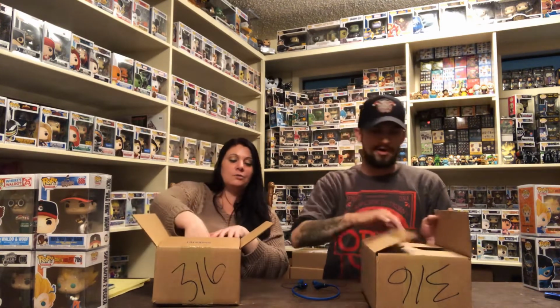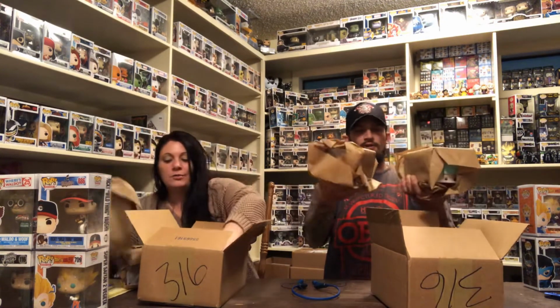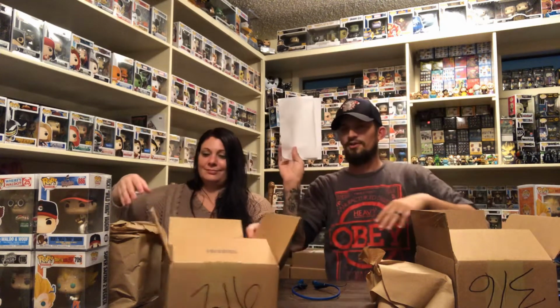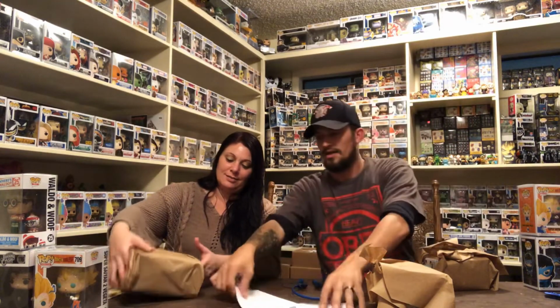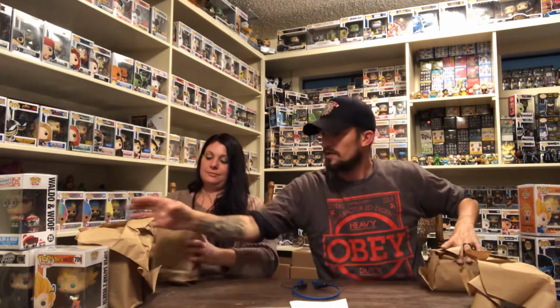I am opening up box number 5. We obviously did not get the 10-inch Charmander because the boxes would be way bigger. They're wrapped, so that's good. You should be able to tell on the top. Don't look at that. Not yet. These tell us the 2 pops that we actually got out of the pictures. So we're going to leave those off to the side. If you look at the top, it's got a sticker, and mine has a sticker right here. So we'll do that last.